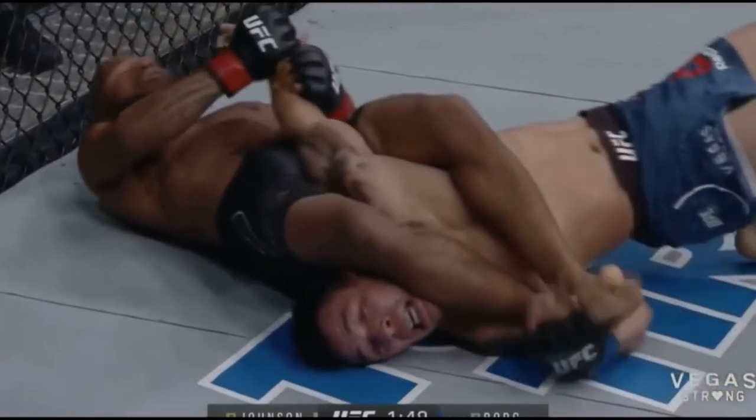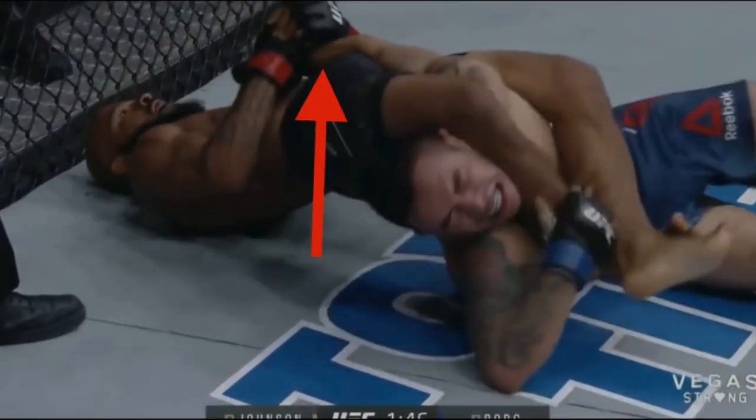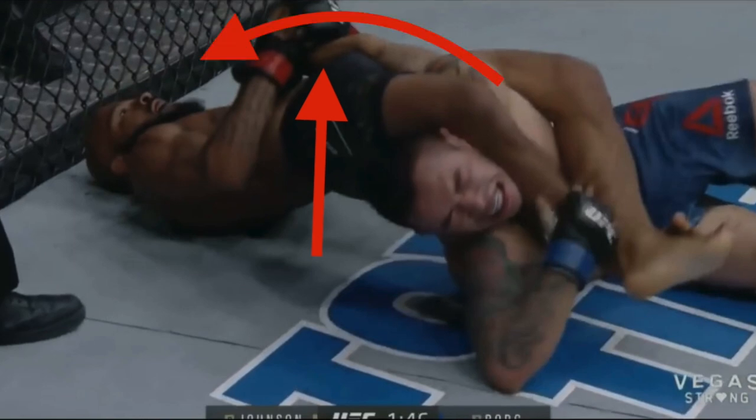The rest of this clip is just Ray doing everything he can to escape, but Mighty Mouse has it so perfectly locked up. Look how hard Mighty Mouse is driving those hips up, and that bend in Ray's arm is ridiculous. All he can do is tap.